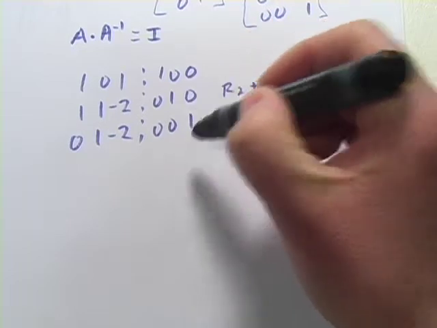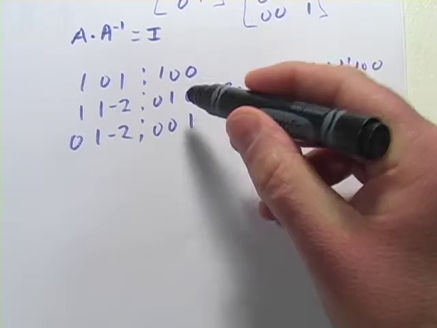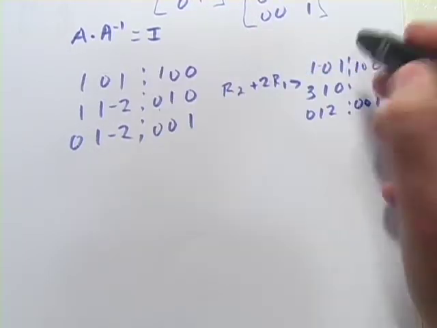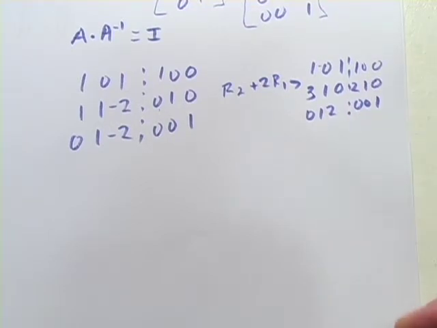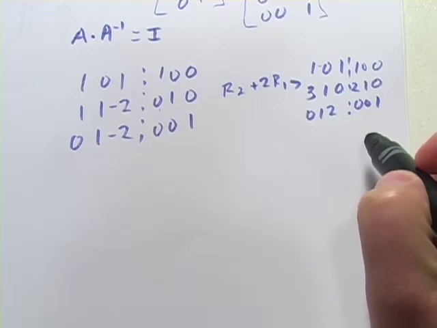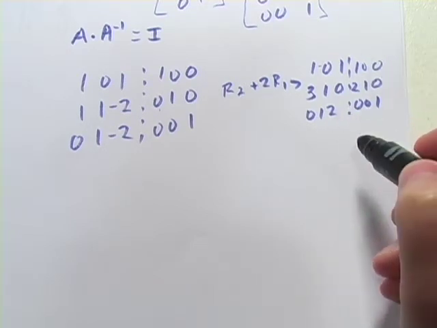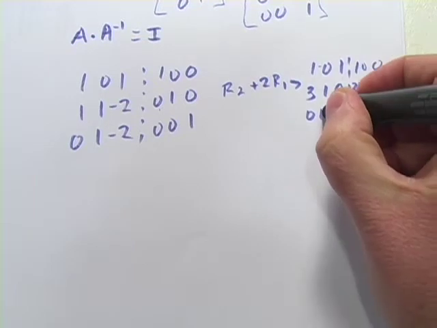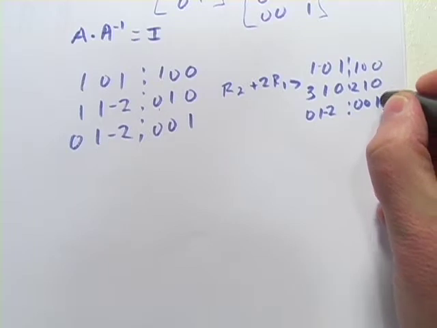I've got to apply the same thing over here. So row 1 stays the same, row 3 stays the same. But row 2, I add twice row 1 to it. So that would just be a 2 here. The 1 would stay the same, the 0 would stay the same. Okay, so I'm a little bit closer. Let's see what I can do next. Oops, this is a negative 2. That makes a difference. I think I'm going to add 3 times row 1 to row 3.